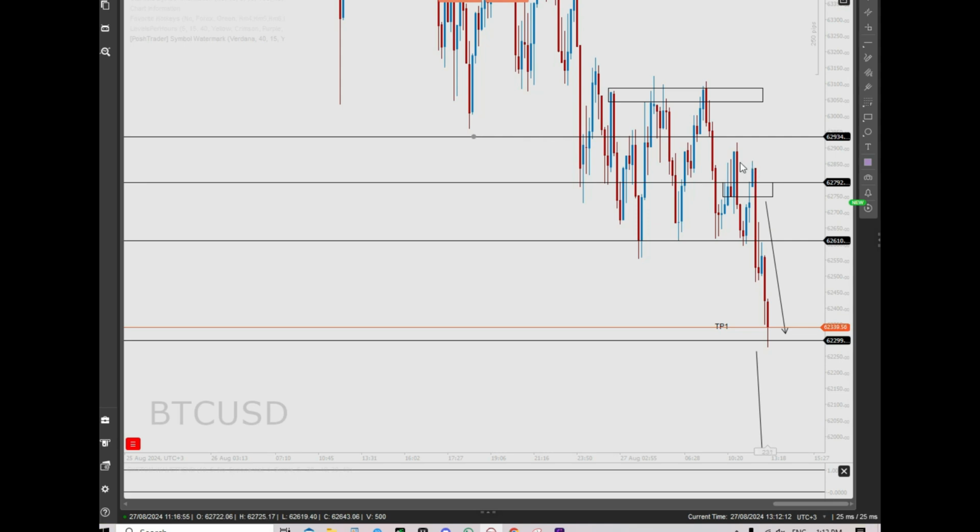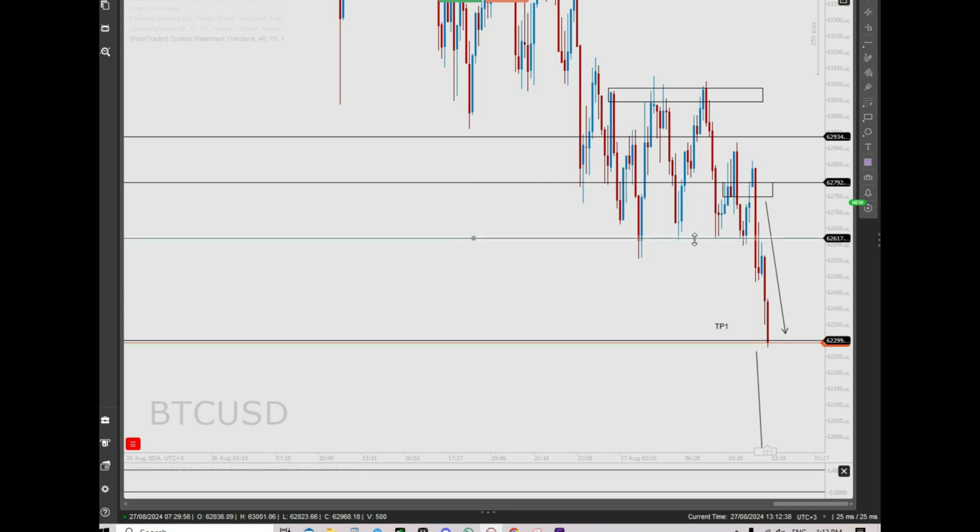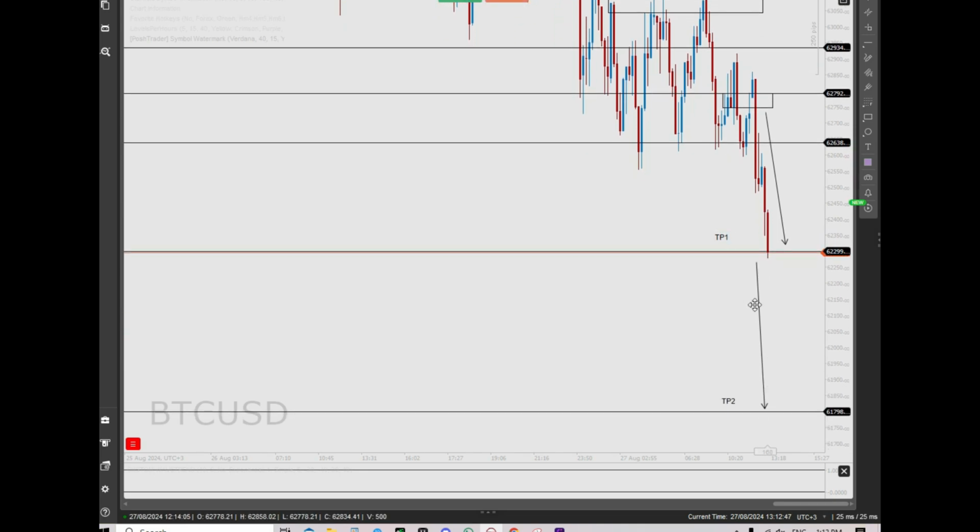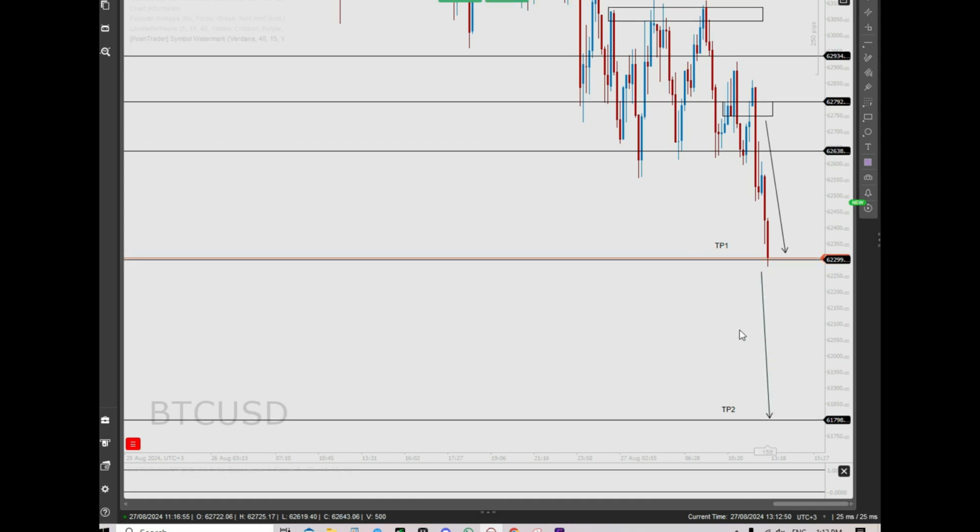And of course market did go past this entry zone, we didn't hit here, and then we came down. So if this was TradingView, I probably would have used the position tool for the sell direction. So it would have looked something like this, and then we've gotten here. So this would essentially make it a 1 2 3, from the entry to the take profit would have been a 1 2 3 trade. And then there's a potential that market could get to TP2. Let's see how this plays out, and I will be right back with you.